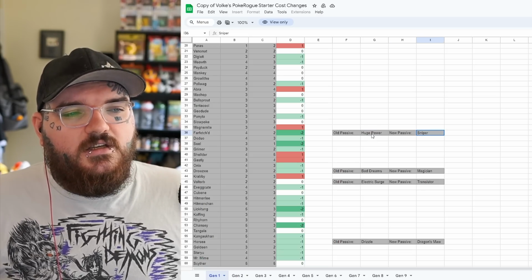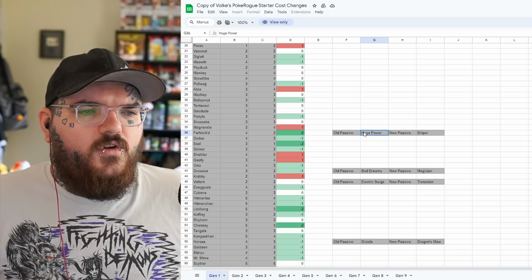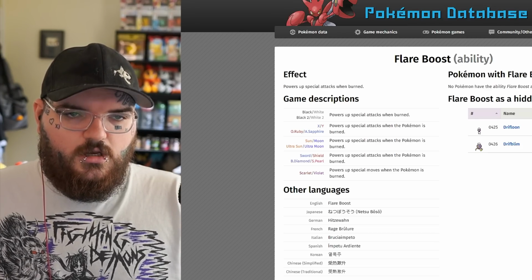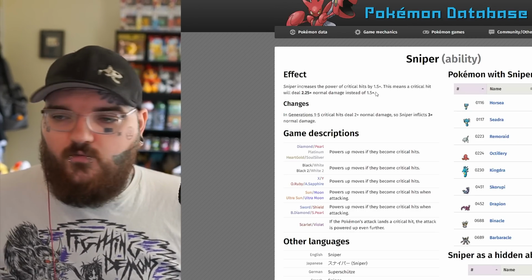Farfetch'd just went from having Huge Power to Sniper. Wait, that's actually decent because I'm pretty sure with the Stick item, which I think is in the game, if you give it the stick, it boosts its crit rate, right? And I'm pretty sure Sniper just makes it so crits do more damage. Let me just double check that. Yeah, crits now do 2.25 times the normal damage instead of 1.5 times.